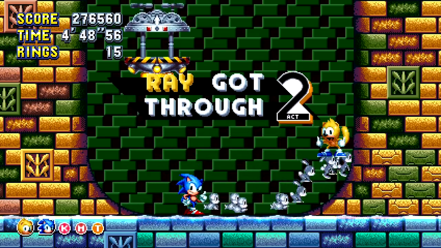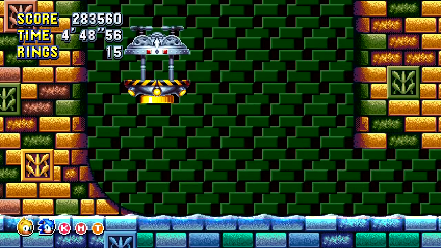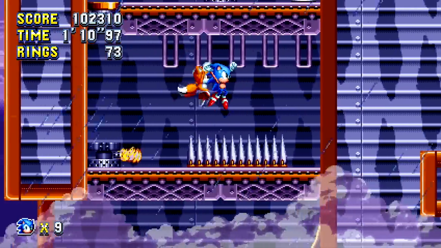The Hydro City transition is still super weak though. Okay, a passage opens up and then you go through. Suddenly, Mirage Saloon Zone.